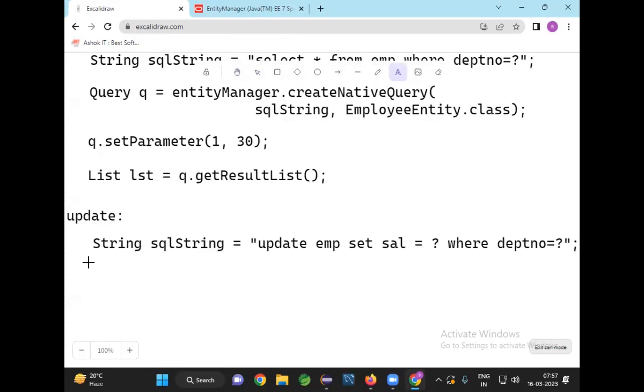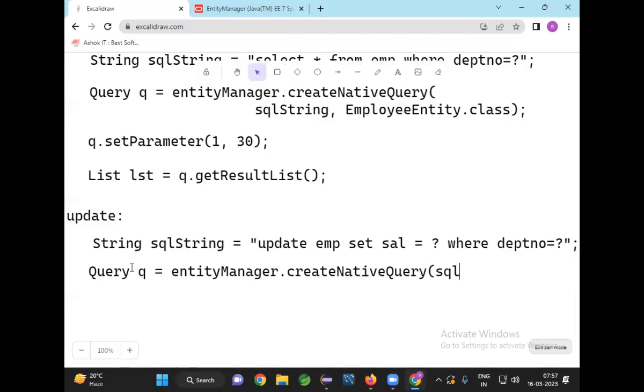Query q equal to entityManager.createNativeQuery of SQL string. Don't pass the result class. Why? This is not a select operation, it is an update operation.